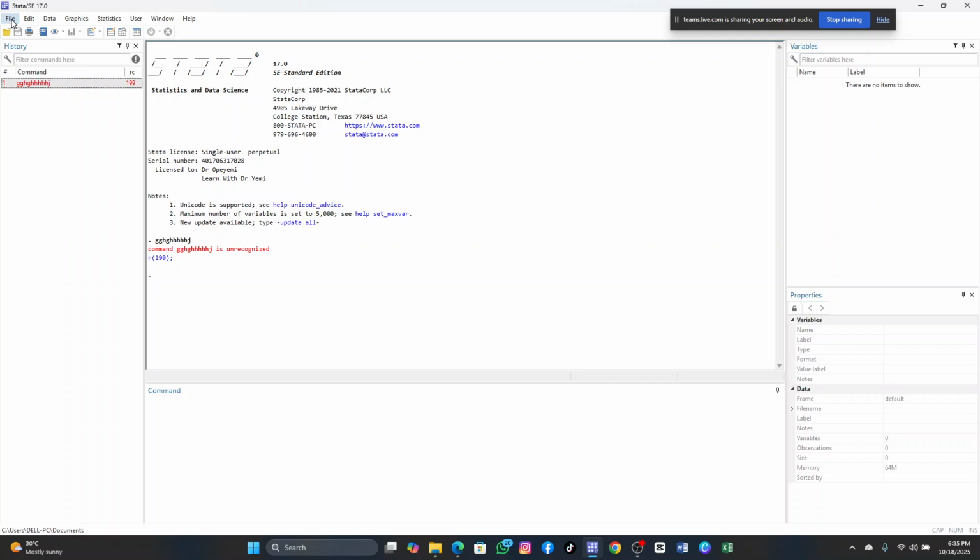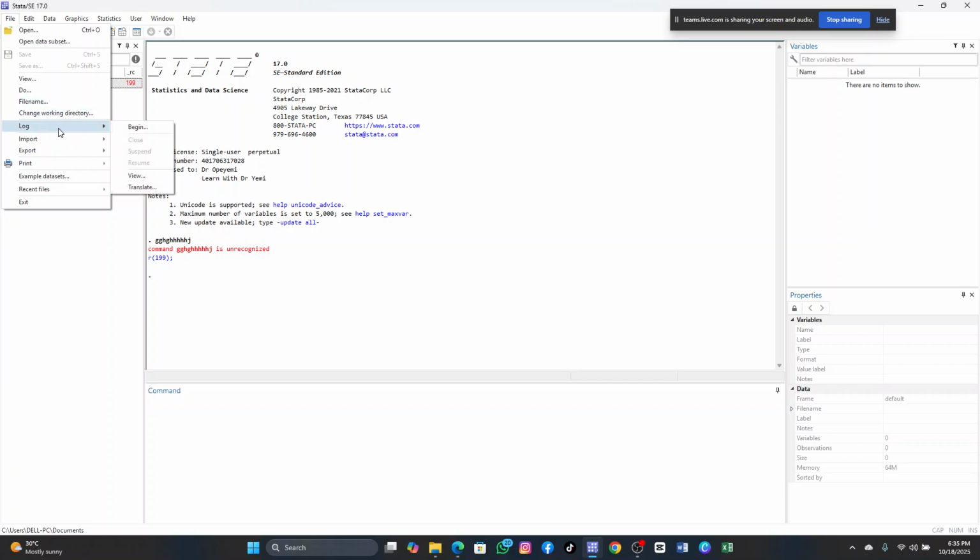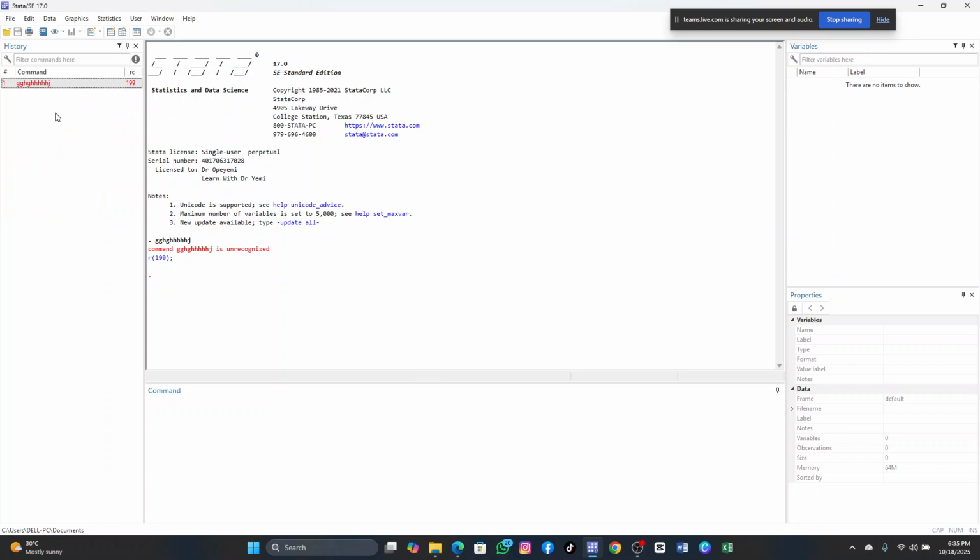You can click on File. Any operation you want to perform, you will see open data set, view, do, file name, change working directory, log, import, export, print, example data and recent. All these we'll be using later.